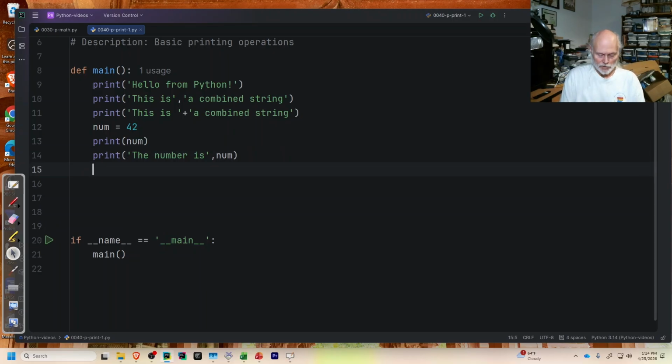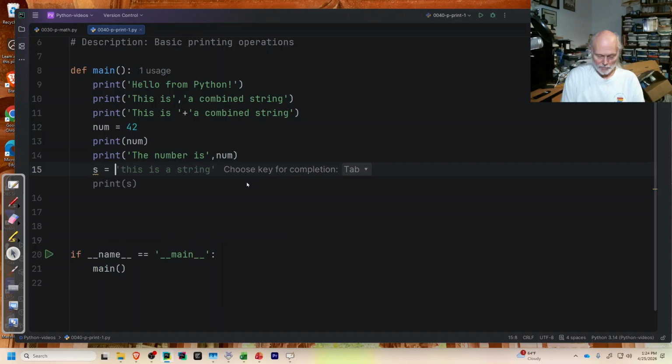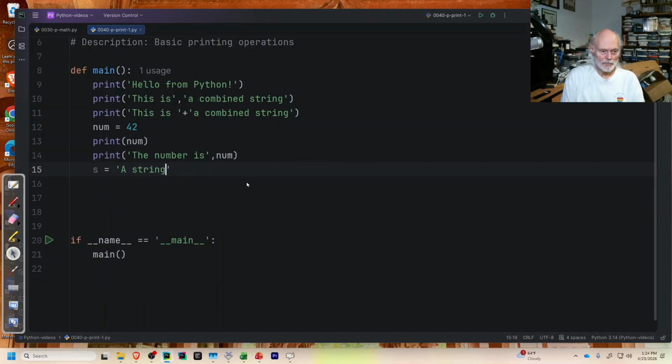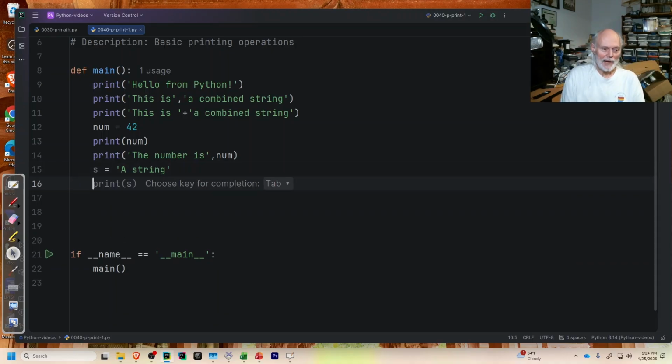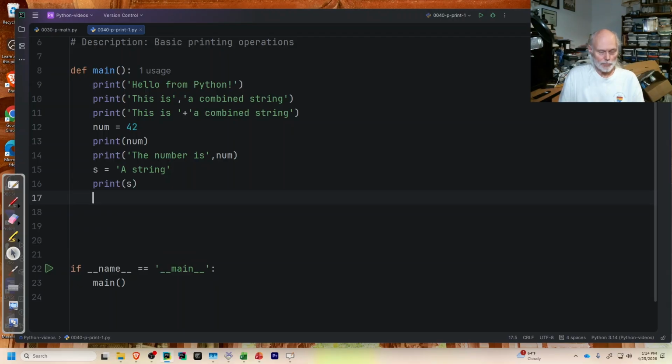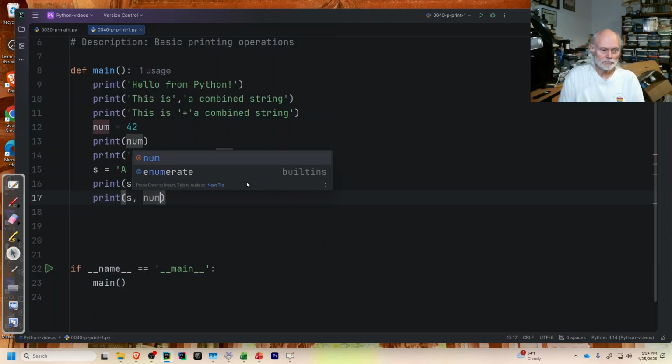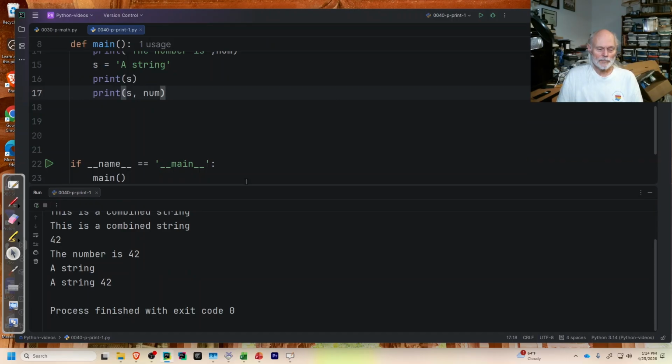I could have a string, say a string, and I can print that string, print the variable. I could print the string, the variable s, comma, and num, and using the comma, I can combine those where it says a string and then the 42.